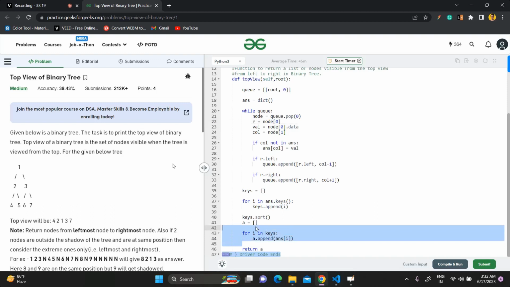The space is going to be O(n) because we're using a queue and a dictionary, and the maximum limit of it could be the maximum height of the tree. So this is what the question is, guys.